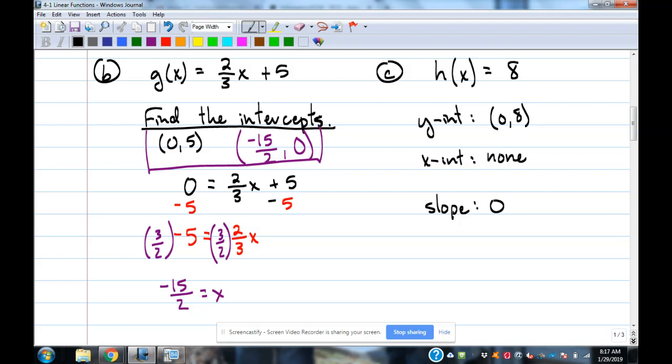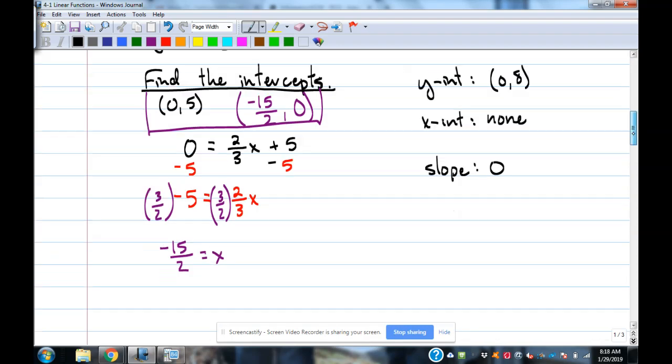The only thing that can change that is the context of a problem, like in a word problem. You might know you can't go below 0 because we can't have a negative if the linear function was about production of a certain tool. You're not going to have negative hours or something like that. So context in word problems could change that domain, but that's different for every case. Sometimes it doesn't change it.